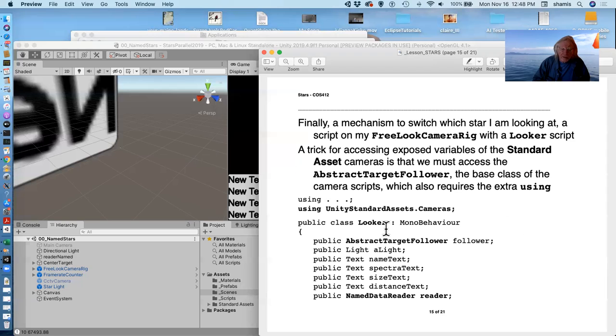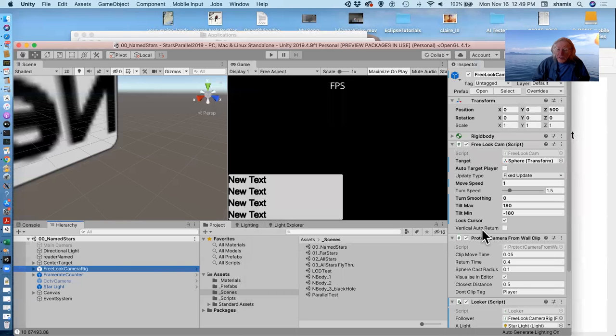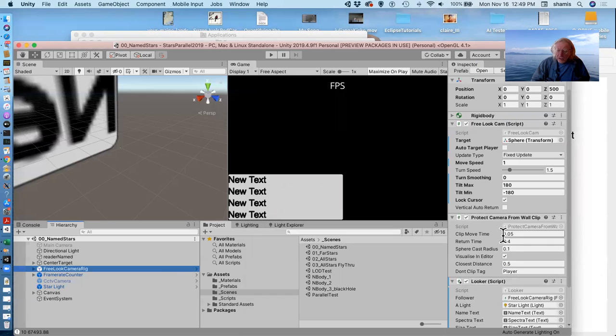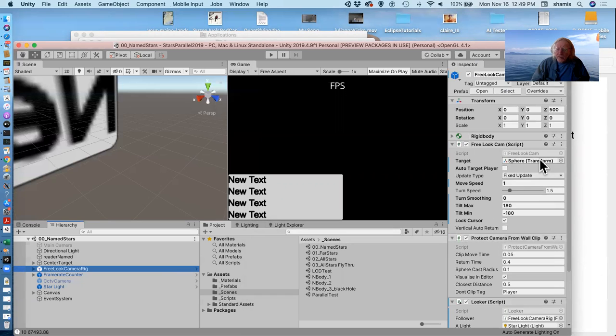So we have to use using standard assets cameras to have access to this class. Instead of using the free look camera rig script, we use the abstract target follower type. This is going to be the camera that follows. Well, actually, it's the script on the rig here that has the target. That's what I'm trying to access, is the target.